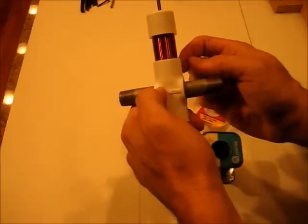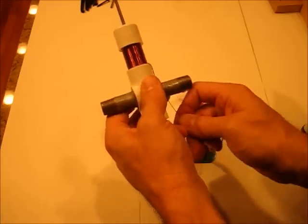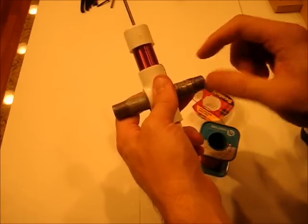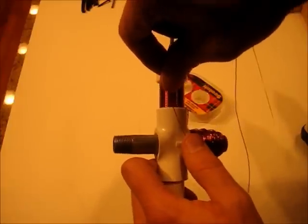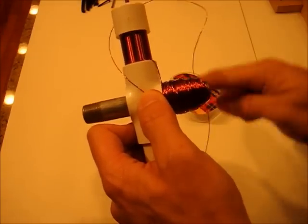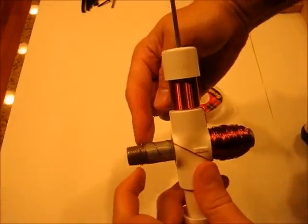Now that that's wrapped, we're going to come down here and wrap around this metal piece a lot — just go around and around and make it probably that thick. After finishing wrapping this side, slide over to the other side. It's extremely important that you wrap this one in the same direction — you're going around like this over there as well, going the same direction, and just fill up the other side the same way.